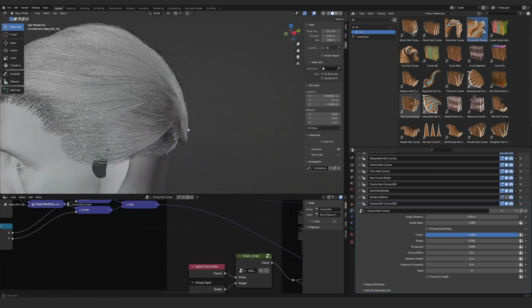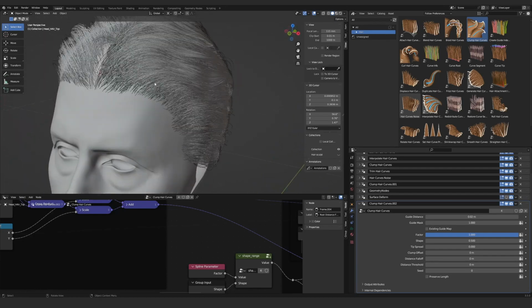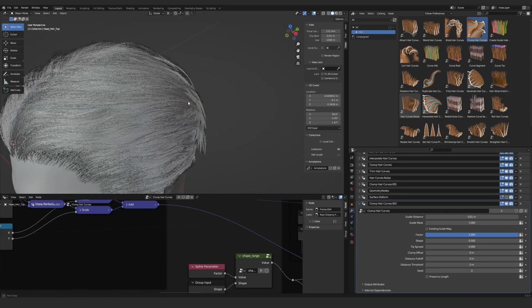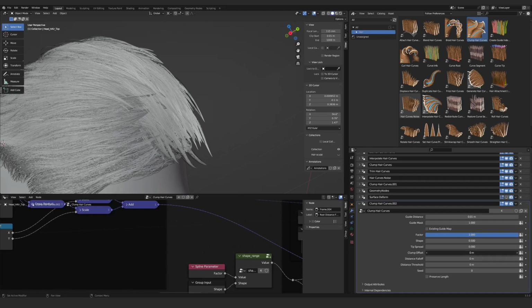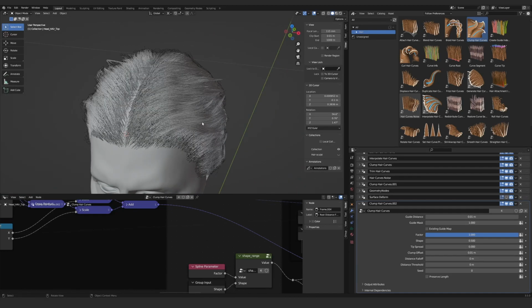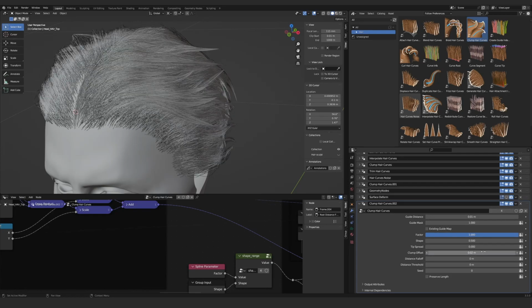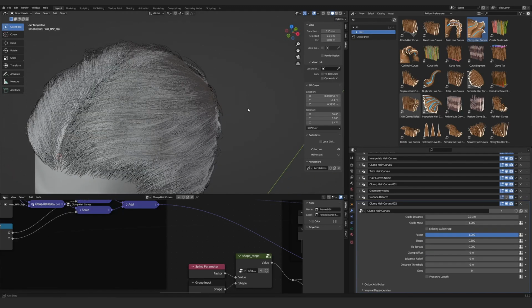So I basically have this disabled, and now you can see that I'm just layering the modifiers on top of each other. Again, there is another clump modifier that I have added, and you can see that I'm just gonna keep on layering these on top of each other to see if they are working or not. So right now you can see how the clump is basically looking.